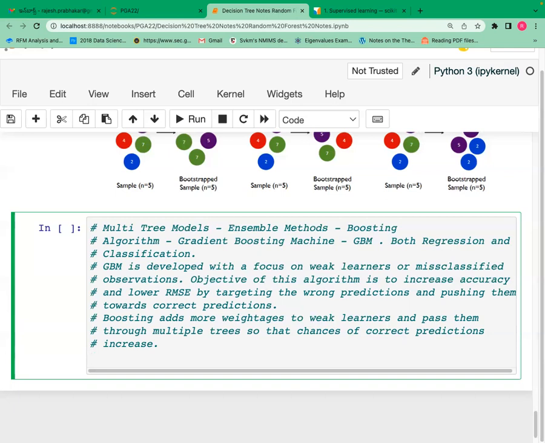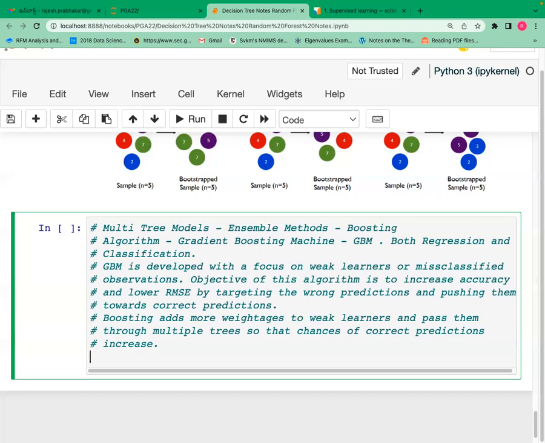So thereby, the chances of correct prediction will increase. The boost which this algorithm gives to the weak learners is expected to push them from wrong predictions to right predictions. That is the concept employed by the boosting algorithms.